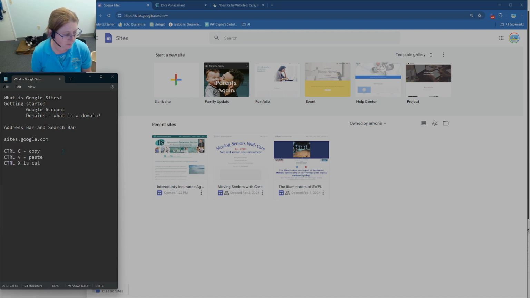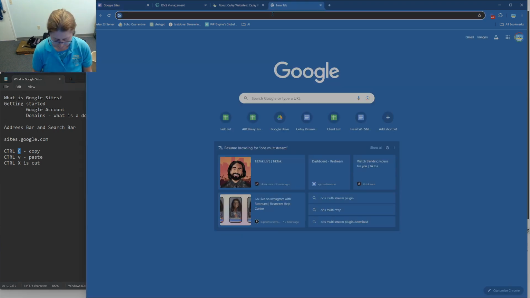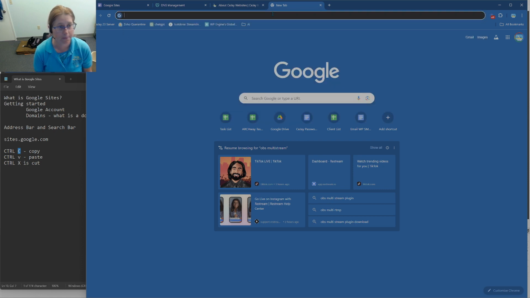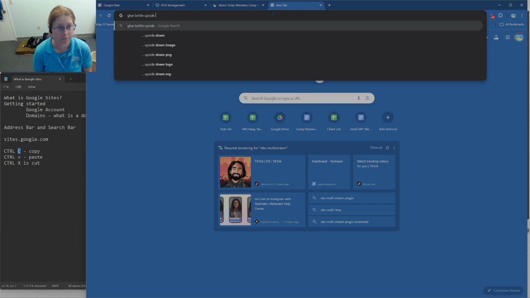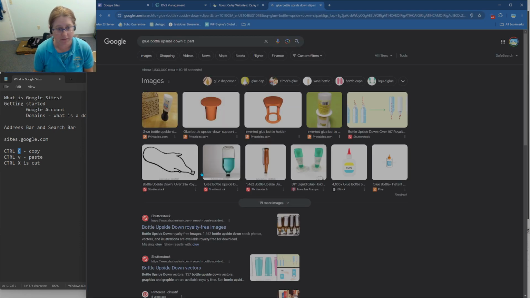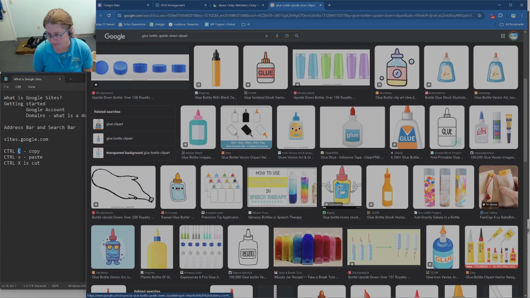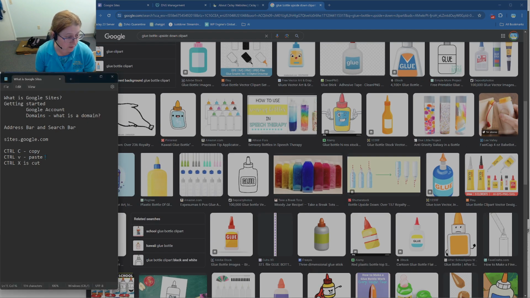Also going to go over some quick shortcuts because I use them a lot. Copy, paste, and cut. Copy, you use Control C. C for copy, that's readily apparent. For the V for paste, I think of it as the end of a glue bottle. And I'll give you a visual for that. Go to images. And you can see that the glue bottle has a V shape on it. And if we were to turn it upside down, right side up, it's not a V shape, it's more of an A. But when we turn it upside down, it looks like a V. So if you imagine that you're turning your bottle upside down and you're pasting whatever you just copied or cut over, that's a nice visual.